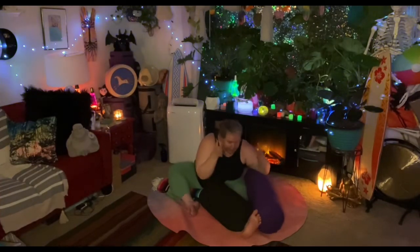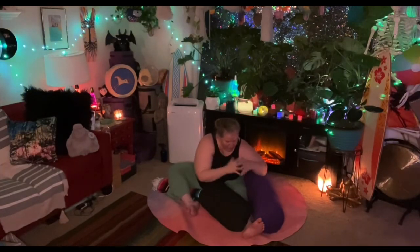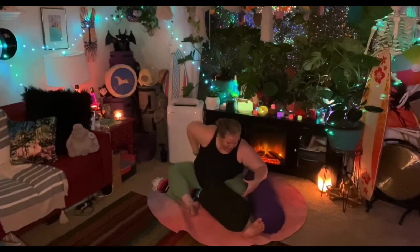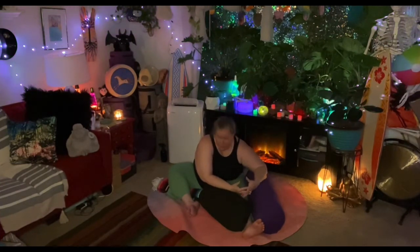I'm just sort of letting myself creep into this forward bending shape. Eventually I might be closer to my leg with my torso, but right now I feel resistance in my lower back and down this side of my hip. So I'm just pausing at the point where I feel the resistance. Doing some breath work, letting myself relax. It may be that that resistance will stay. It may be that it will shift.